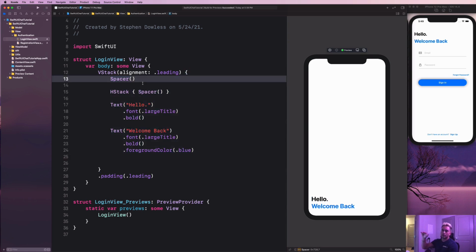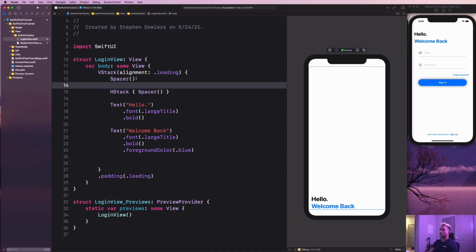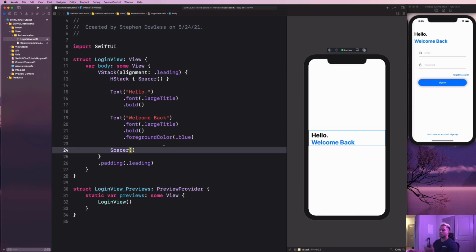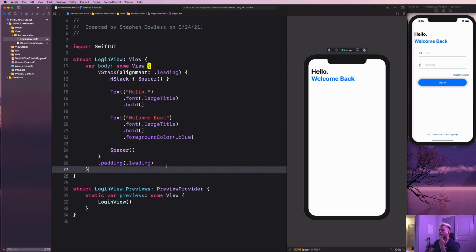It does work from a top-down order. When I put the spacer there, it puts the spacer above everything else and pushes everything down. If I put the spacer at the bottom, it does the opposite. If you are familiar with SwiftUI, I'm sure that's pretty standard to you, but this is looking pretty good.